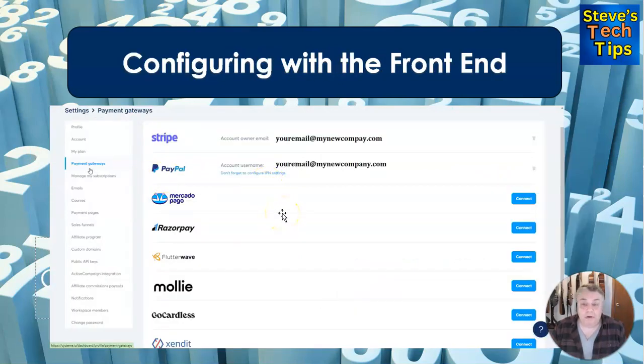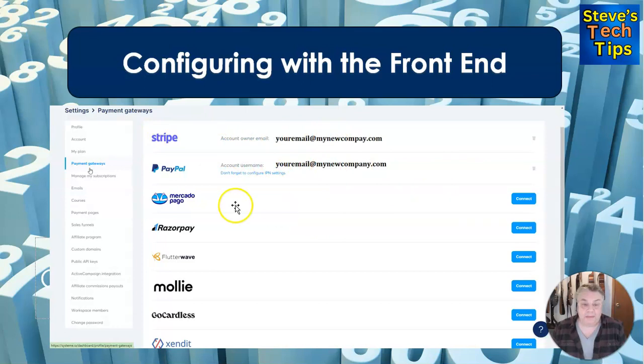When we're looking at the various front end companies, as we'll call them, that your customers will be seeing, whether it be Stan Store or in some cases it could be Etsy, it could be Squarespace, they're all going to have various configuration options, and in North America here, as I say, Stripe and PayPal are the major ones.